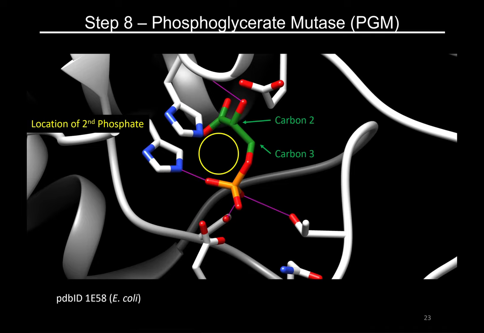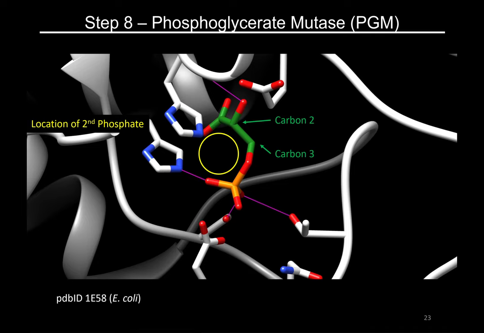Carbon 2 is in good proximity to react with it. This histidine is also in close proximity to carbon 3 here to be able to strip the phosphate off of there. So we would have a phosphate here. Carbon 2 reaches out, removes it. You now have a phosphate on carbon 2. This histidine no longer has a phosphate. It can reach out, remove the phosphate from carbon 3 in a very irreversible manner.